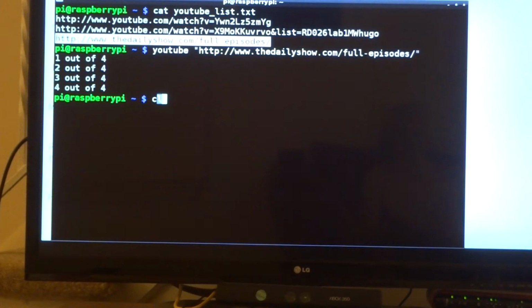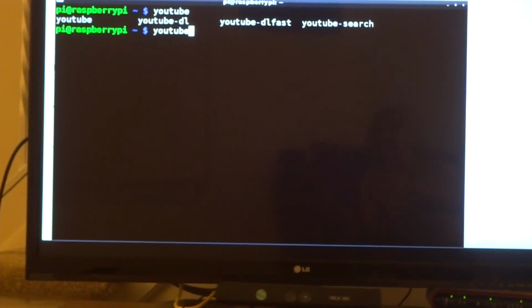The other thing about this is, I started this to start the GUI, and I'm using curl and a couple other things with C++ to make a nice little YouTube interface, almost like a website look, where you click on it and play it in OMX Player and it's really fast. If I tab this, I'll get all the different commands.